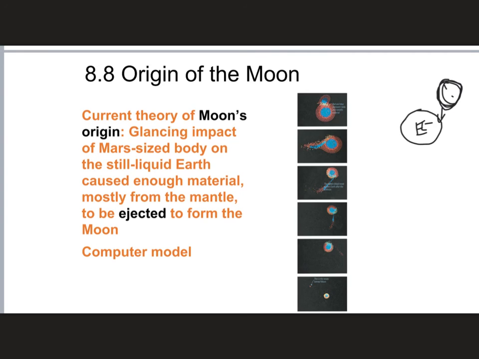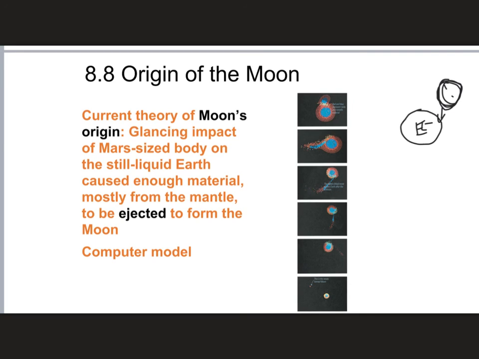Well, this image that you can see here is a computer simulation. You can see the impact, and this is the Mars-sized body striking the Earth. The Mars-sized body just shatters into this debris field, and you can see that the heavier, denser things, shown in blue, got absorbed, and what you're left with was this debris field. Over time, that debris field was attracted to itself by gravity, and it reformed together into the Earth's moon.